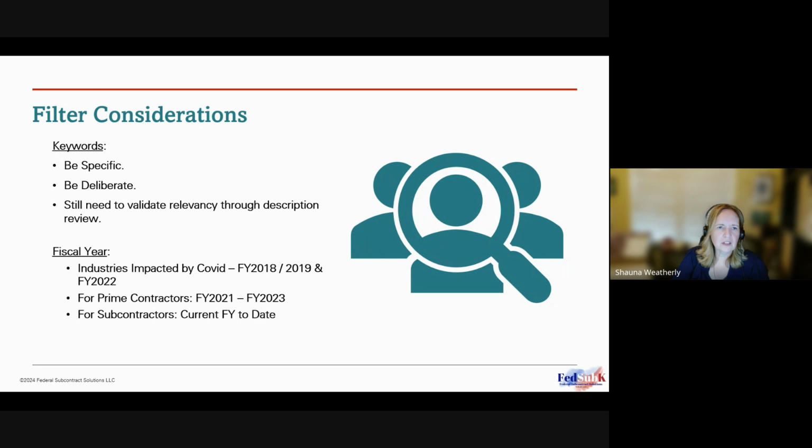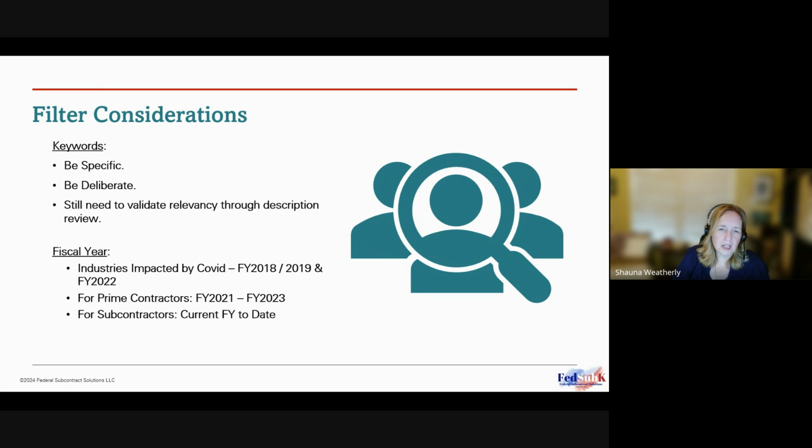I would pick 3 to 5, and I would do them individually, and I would do them together if you're going to use keywords in the search, just because I think you can get a different mix of things. If you use too many keywords, you're going to get very few returns, and that's not what you want. You want to see and have the ability to validate relevancy of the projects and the contracts that are out there through a review of the description that is for that project, so that you don't cut yourself short.